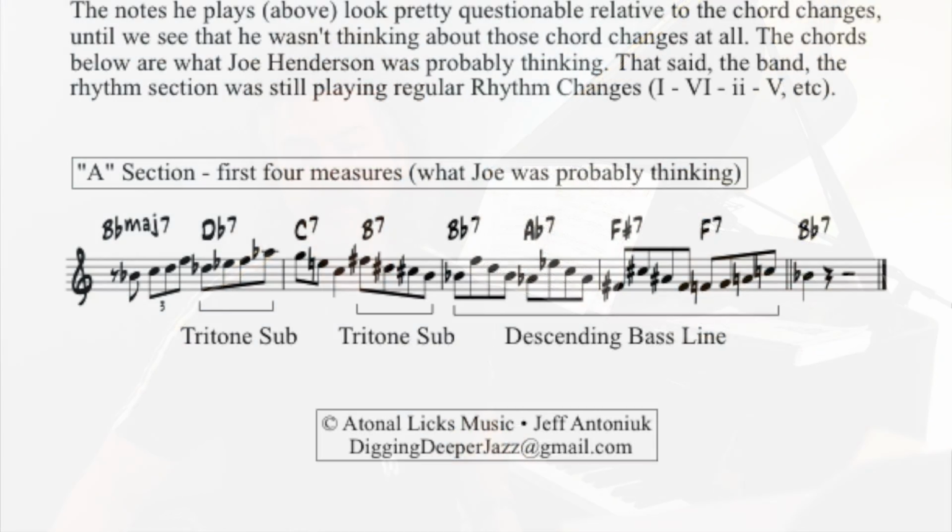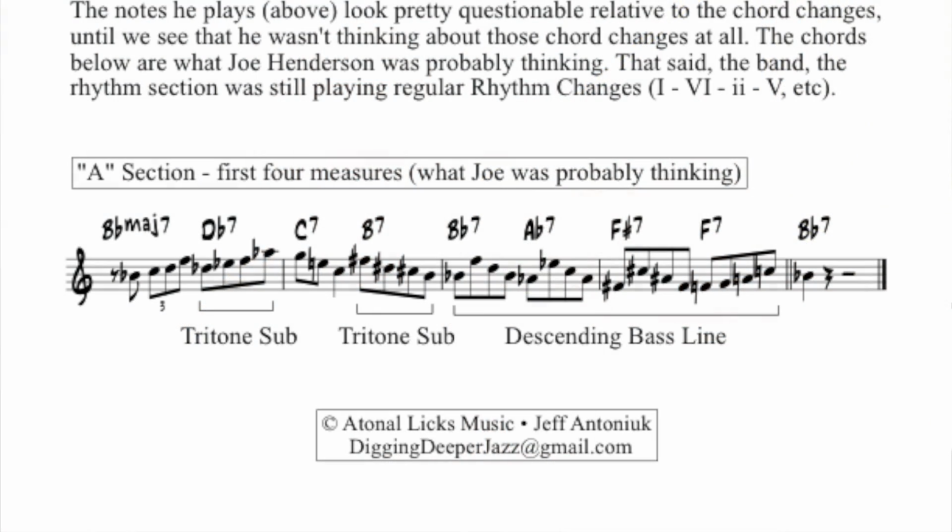He also plays it descending at one point. So he's playing this 1, 2, 3, 5 pattern, or plays it in reverse 5, 3, 2, 1. Everything else is a triad.